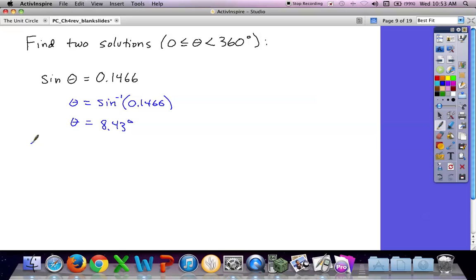If you could just put it in the calculator, make sure you're getting about the same thing. Degrees, because it says between 0 and 360, right? So now, if I look at the unit circle, and you notice how many times have I so far drawn a unit circle? Almost every problem, right? You should be drawing pictures. I find it hard to do these things without drawing a picture. So 8.43 degrees is about right there.